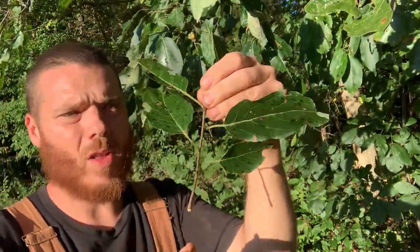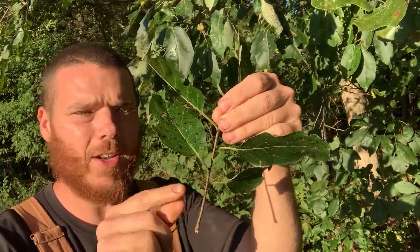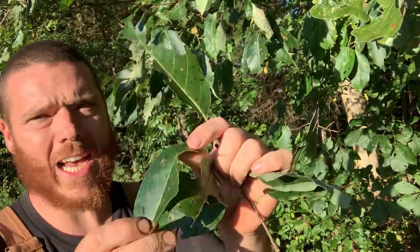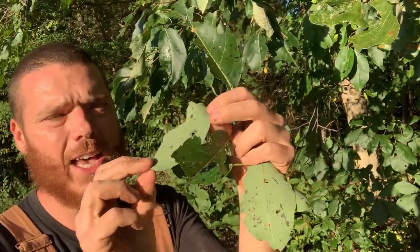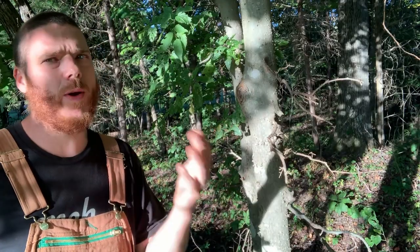It's got alternating leaves. You see one goes this way and then one goes this way, but they skip — they're not right next to each other. One side of the leaf is shiny and the other side is not; it's kind of matted. The leaves aren't really how I tell them apart though. The persimmons themselves is how I tell it's a persimmon tree, and also the bark of the tree. Let me take you a little bit closer to the bark so you can see.